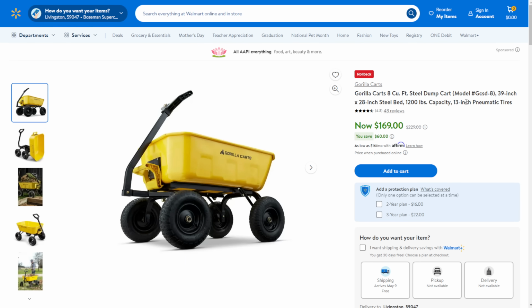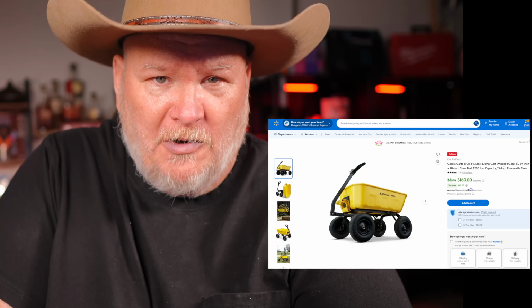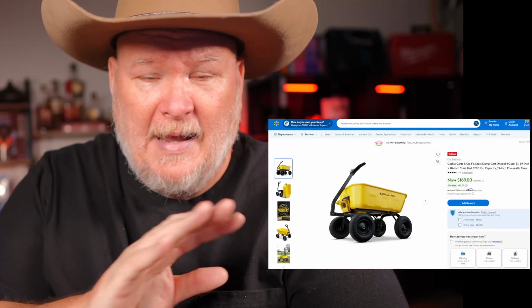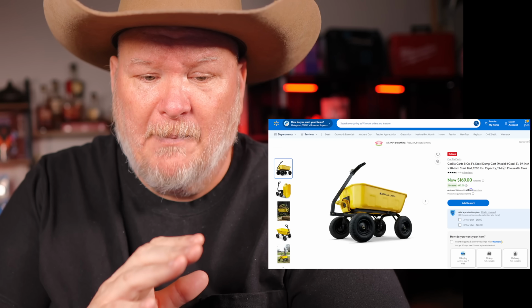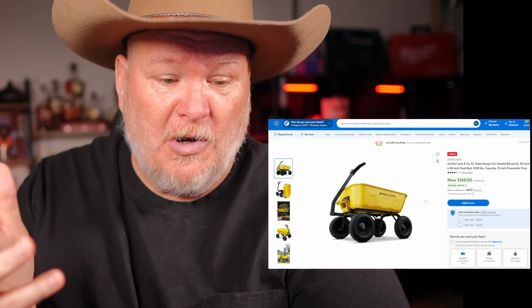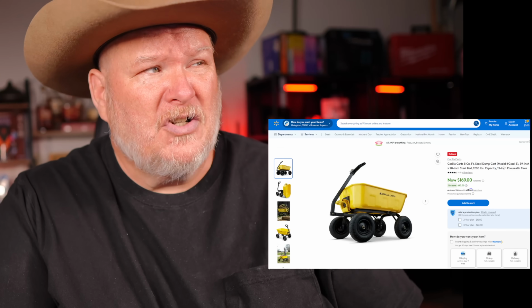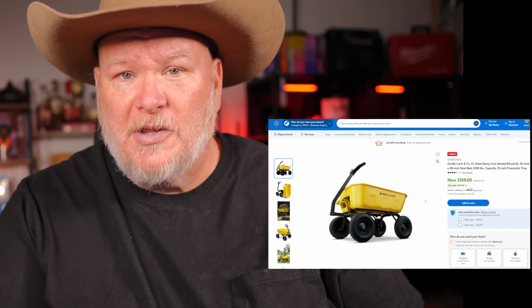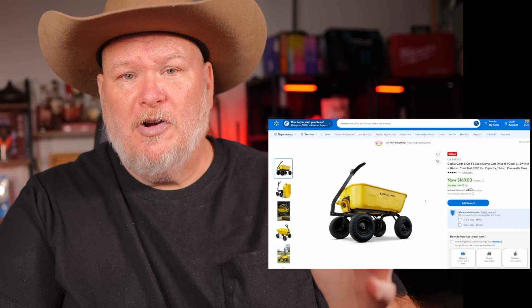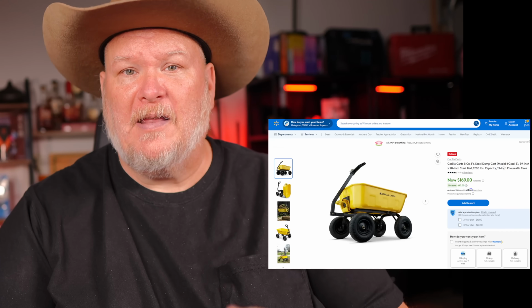The Gorilla Cart. Someone over in the Facebook group was just talking about this. You are a member of the Facebook group, right? Don't get me wrong. I hate Facebook, and I don't use it much really for personal stuff. But for setting up a group, it's one of the best ways to communicate. We have almost 120,000 members over there sharing deals, helping each other. We try to patrol the group and get rid of all the trolls and all that kind of stuff, and just people who are trying to be helpful and friendly and that kind of thing.